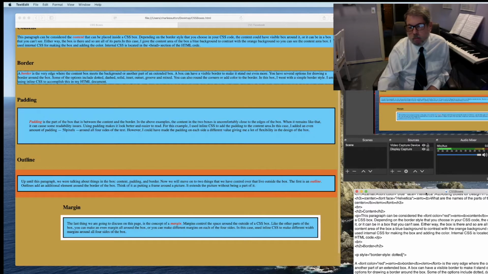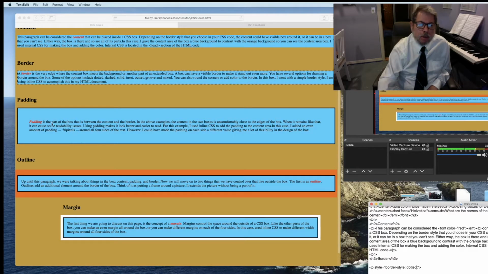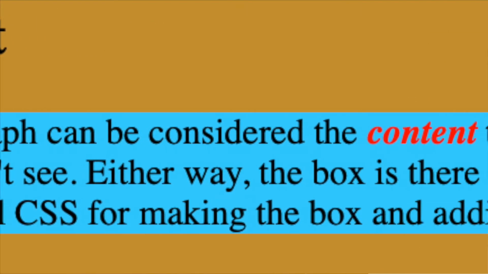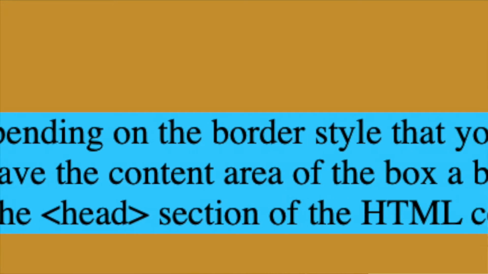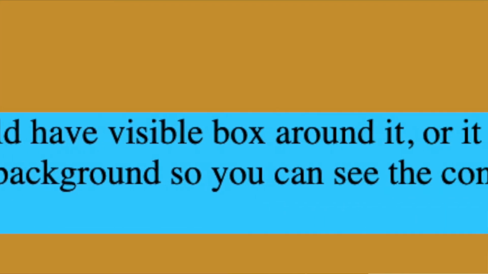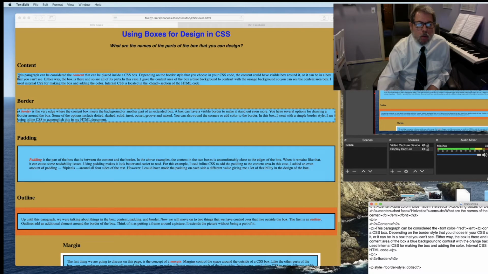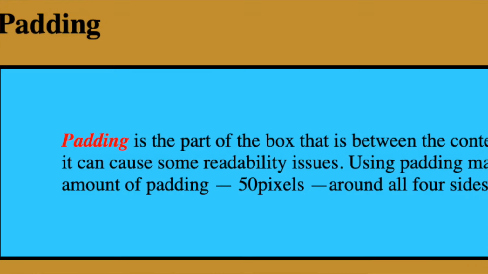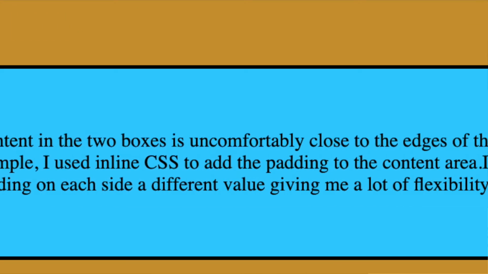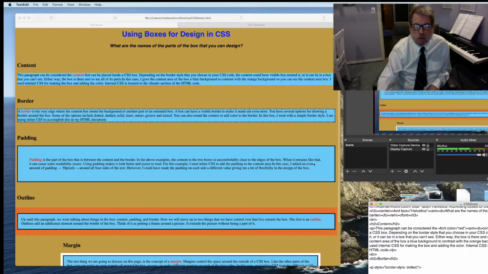Padding is the section of the box that comes in between the content and the border. So you notice how in the above boxes, the content is really squished up to the edges, right aligned with the edge of the box, and at the top and at the bottom as well. And there really is no space. It makes it very hard to read the edges, especially if you have a fancy border around it. So what you sometimes want to do is give yourself some padding. I put quite a lot to emphasize what the padding should look like here. So it's this space. It changes the dynamic of the box quite a bit.